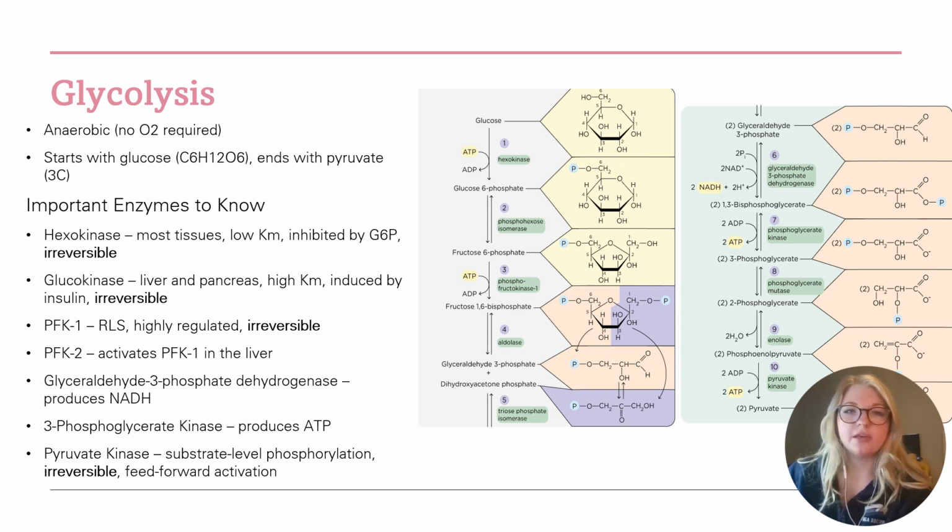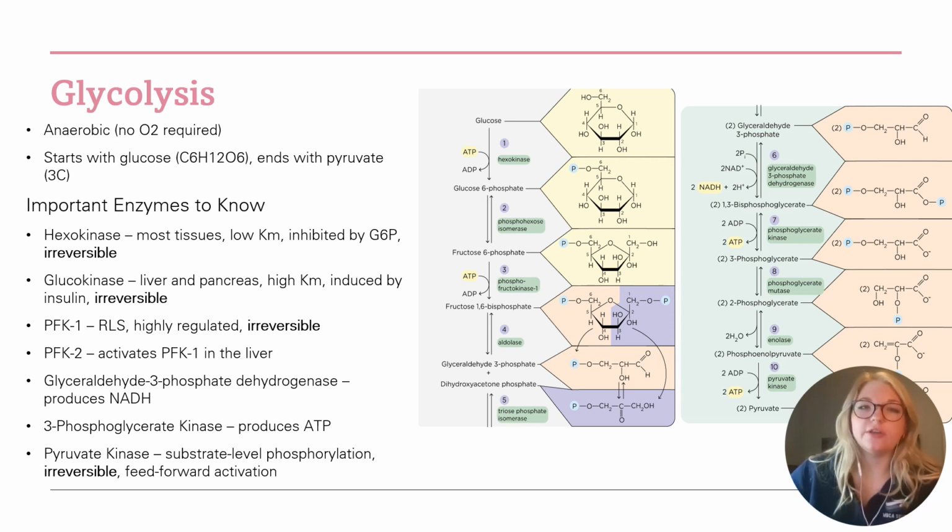In the next step, 3-phosphoglycerate kinase transfers this high-energy phosphate group from 1,3-bisphosphoglycerate to ADP, creating ATP and 3-phosphoglycerate. This kind of ATP formation is called substrate-level phosphorylation, as opposed to oxidative phosphorylation in the electron transport chain, which we'll see later. Pyruvate kinase is the last step in aerobic glycolysis, which also uses substrate-level phosphorylation to produce ATP using another high-energy substrate called phosphoenol pyruvate, or PEP.